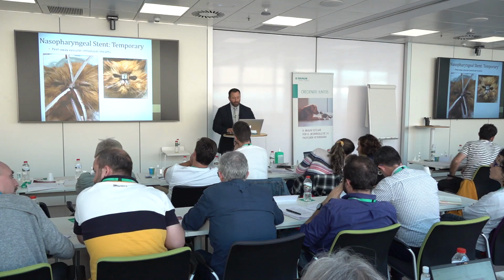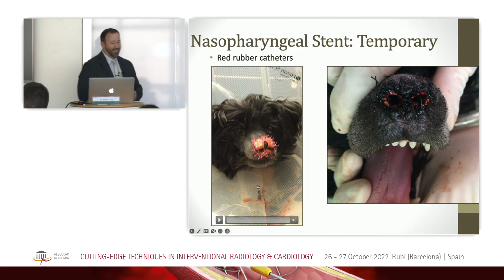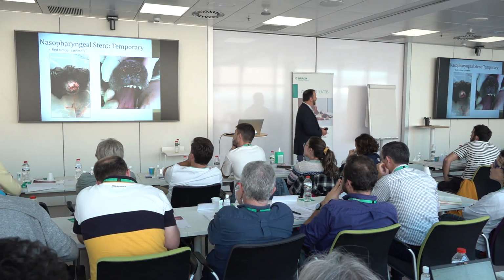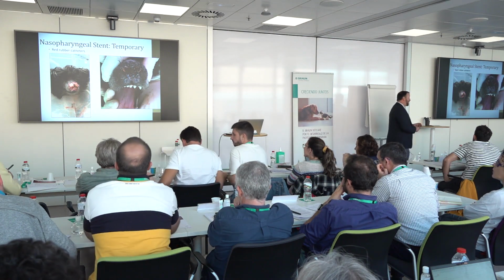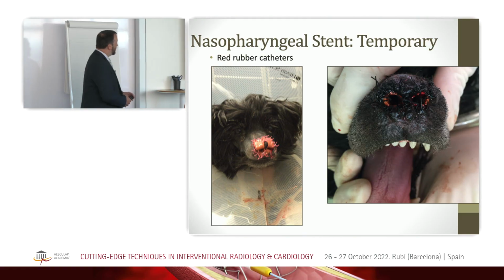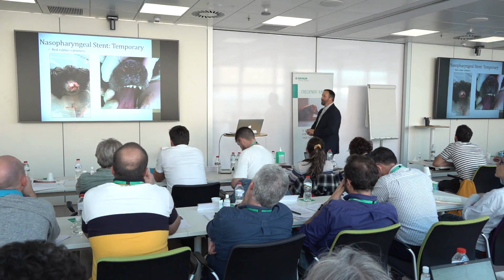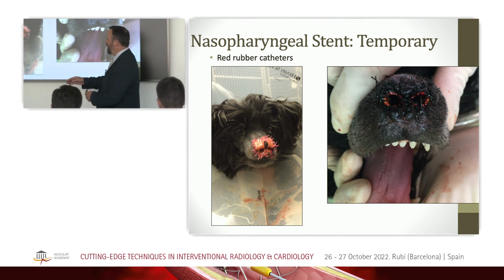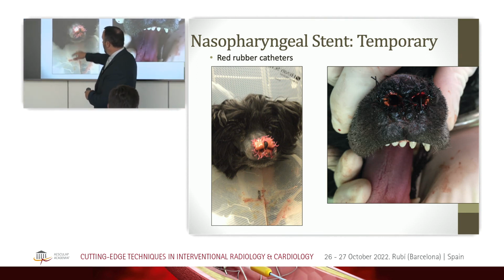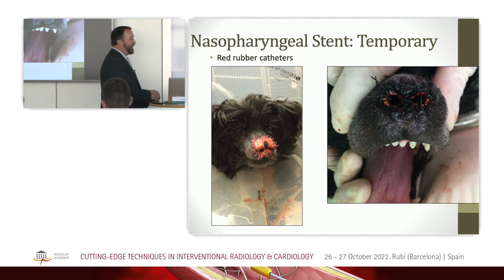This is how we started securing them in dogs. This was the first case that we did, and this was my idea, so I'll take credit because it was not a good idea. I was like, oh, so much work to get these catheters in, I definitely don't want them to fall out. So I cut both ends and flared them up and sutured them with like 1,000 sutures. But what happened was this dog got really severe dermatitis underneath where all those catheters were. So they definitely didn't fall out. That was successful, but the dermatitis was so bad underneath that I didn't do that again.